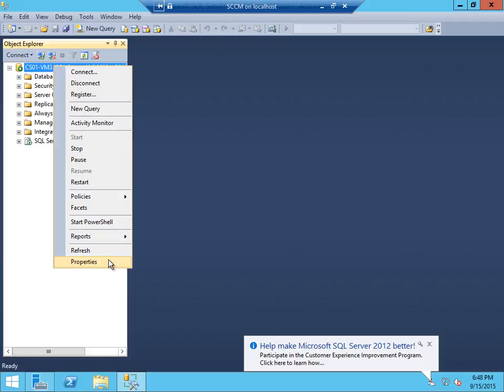Hey, Brian, it said the network path is not found. Yeah, I did. It should have a computer name there automatically. You might have to do a reinstall because I don't know what's going on there and it can't find your server.